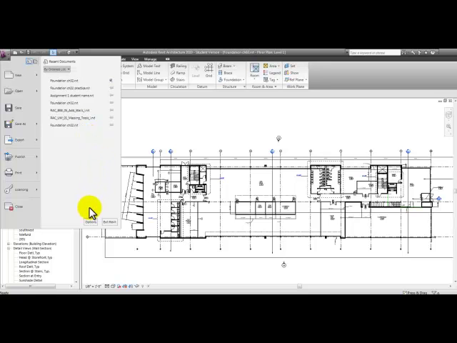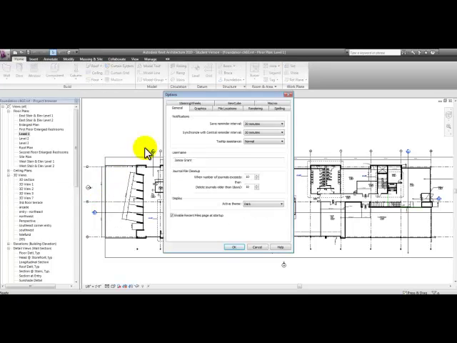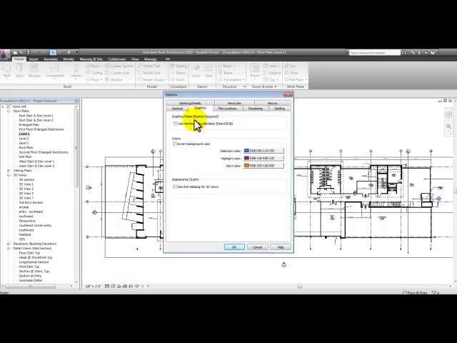Picking the options icon at the bottom of this menu gives you access to several tabs, including the General tab, which helps you to set when Revit reminds you to save. Also, in the Graphics tab, if you put a check mark in invert background color, your workspace will turn black as an option.